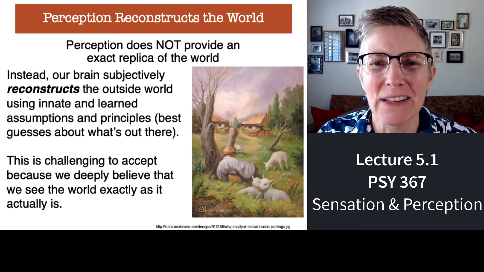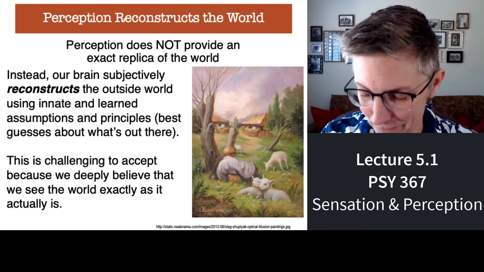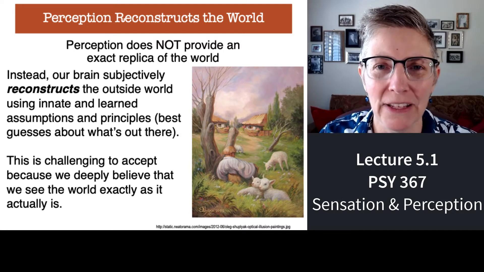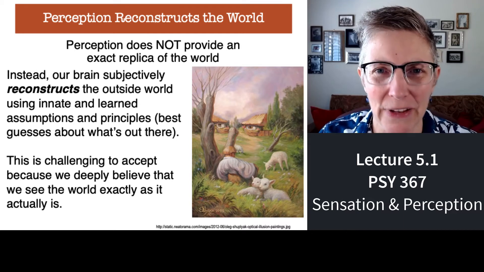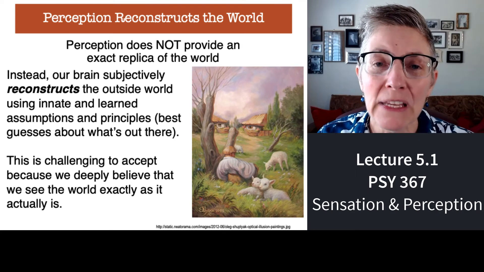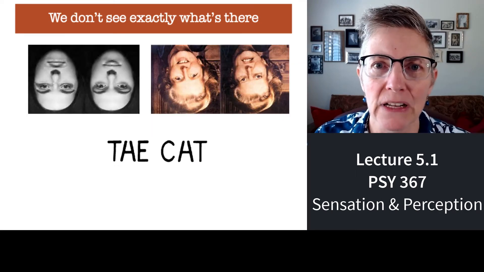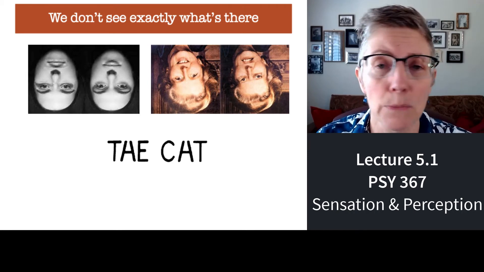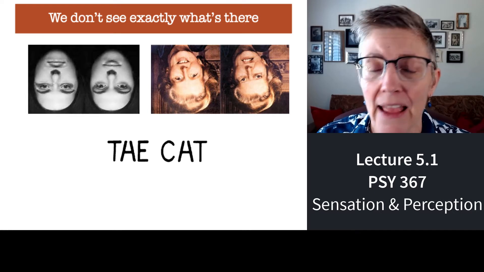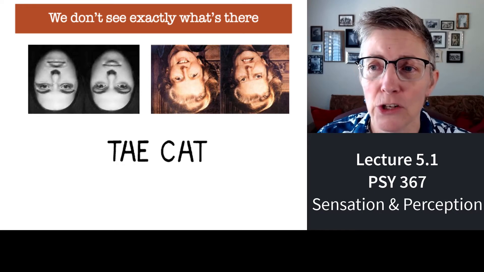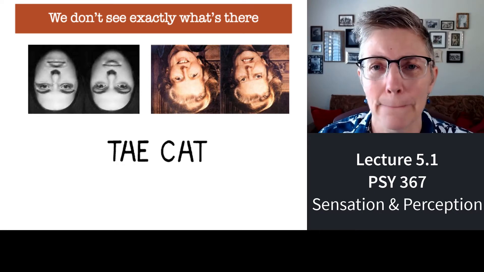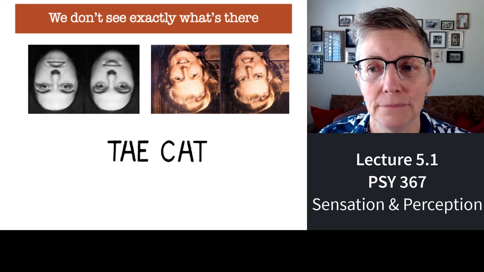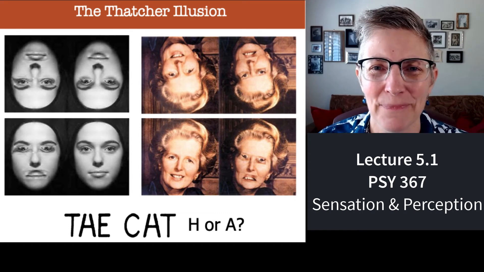Our perception is determined by our past experiences to a large extent. For example, in the drawing shown here, obviously there's no old man in this figure — and yet obviously there is the head of an old man in this figure. Another example: you see a couple of pictures of upside-down faces. They just look like upside-down faces, nothing special. And the words below those upside-down faces clearly say 'the cat.' Now, let me rotate those faces so you see them upright. Do the faces look a little funny now, at least one of them in each pair?